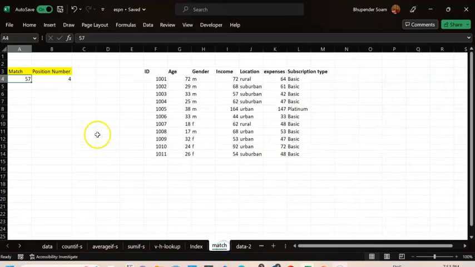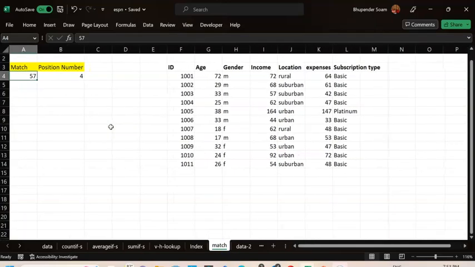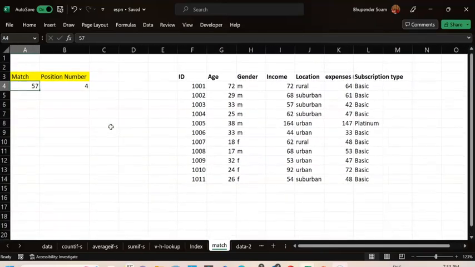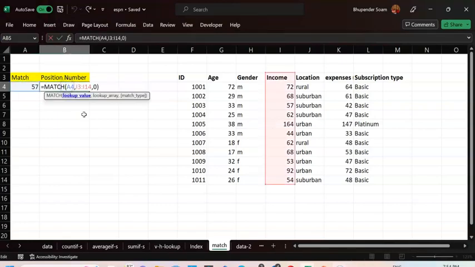The last function, which is the easiest one, is the MATCH function, and it tells you that, let's say, an entry is at what number. So let's see how exactly the MATCH function works. I'm going to highlight it, just a minute. So MATCH whatever entry I'm going to make here in A4 in this particular table, and see an exact match.